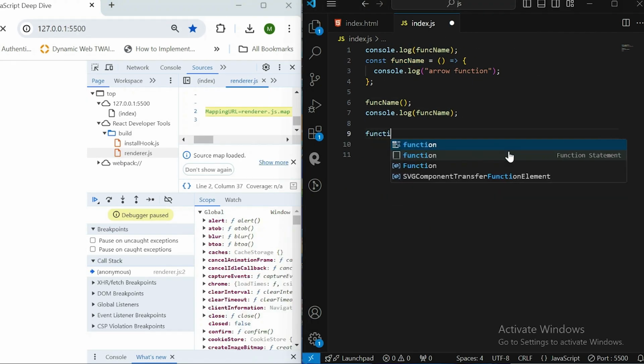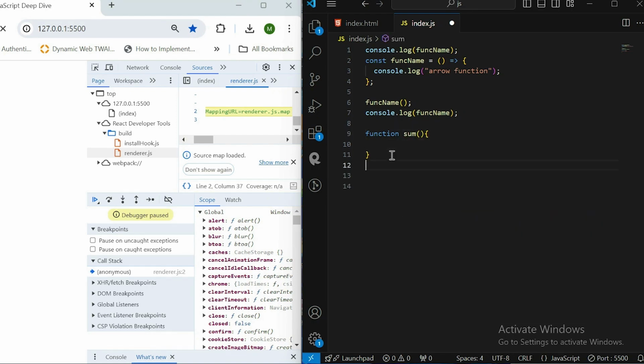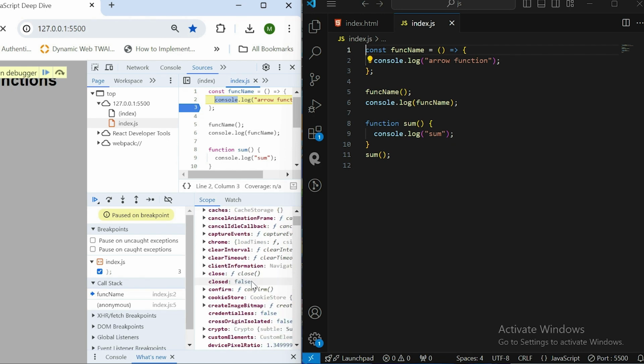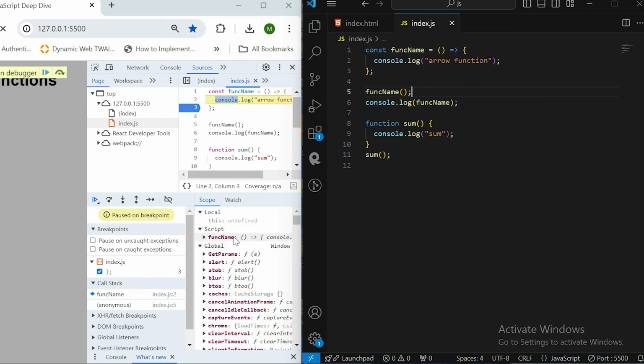If you want to see this in action, see this function name is outside the global space. Let me create one more function, sum, and call this. Now the function name is outside the global space. Now let's look for the function sum. The sum is considered a function and it stores the complete function. That's the reason even before the declaration you can access sum. But if you create a function using a function expression, that would be stored in a separate space just like this.